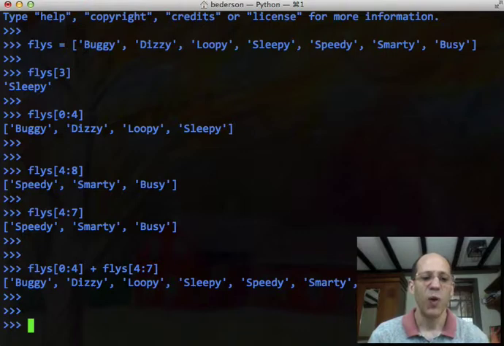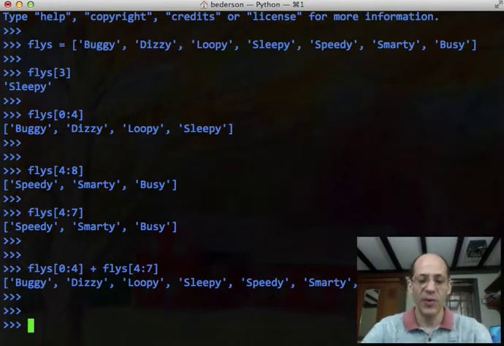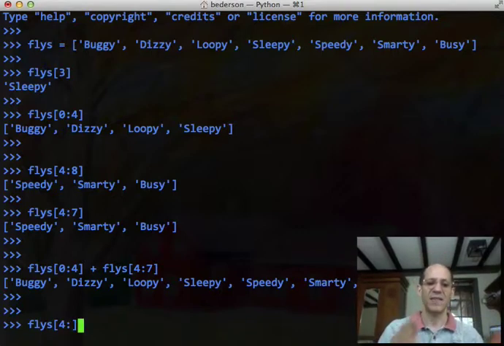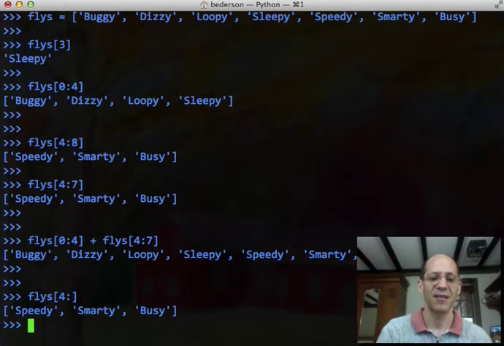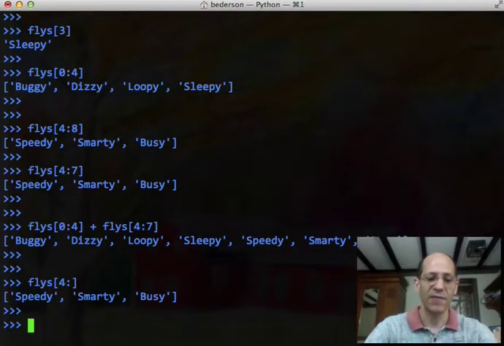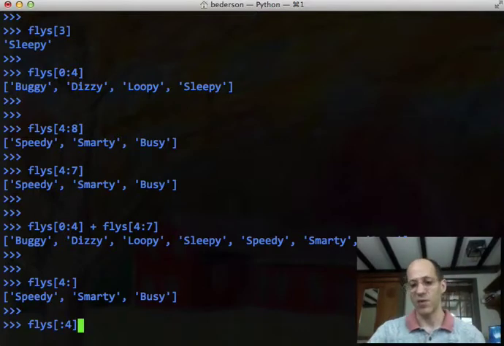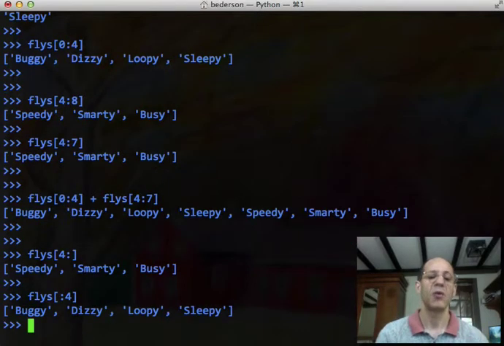Python slicing lets you do one more trick, which is if you don't know how long the list is, you can just use the colon but leave the second number off and it'll give you all the way up to the end. So for example, I can say flies 4 colon and not specify a second number, and that'll give us the flies starting at the index number 4 all the way up through the end. Similarly, we can leave off the first one and say give me everything starting at the beginning up to the item before the 4th, so this will give us 0, 1, 2, and 3, or give us the first 4. And that's slicing of lists.